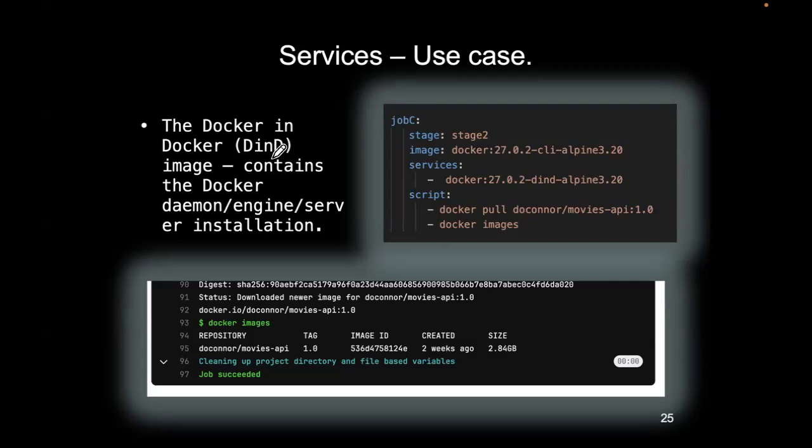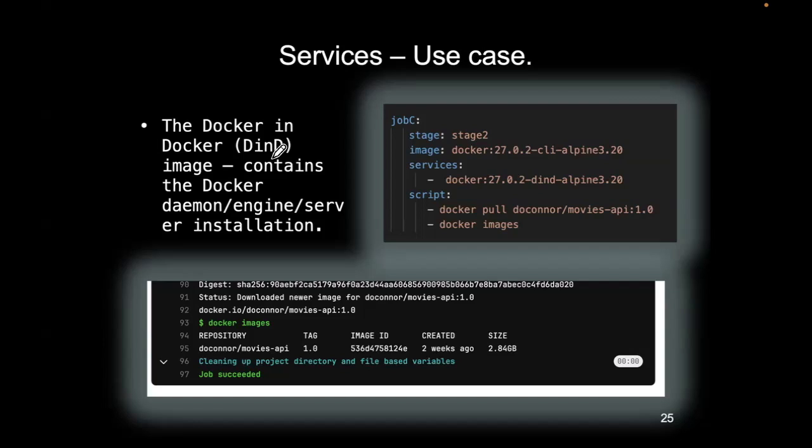The Docker client, or the CLI, is used when we type commands at the command line. But behind the scenes, that Docker client is communicating with the Docker server, which is running locally on your machine.